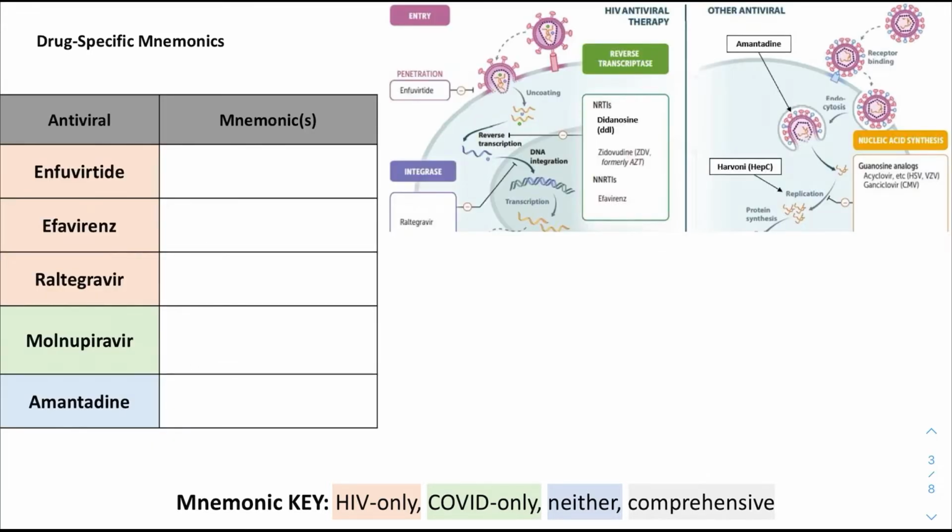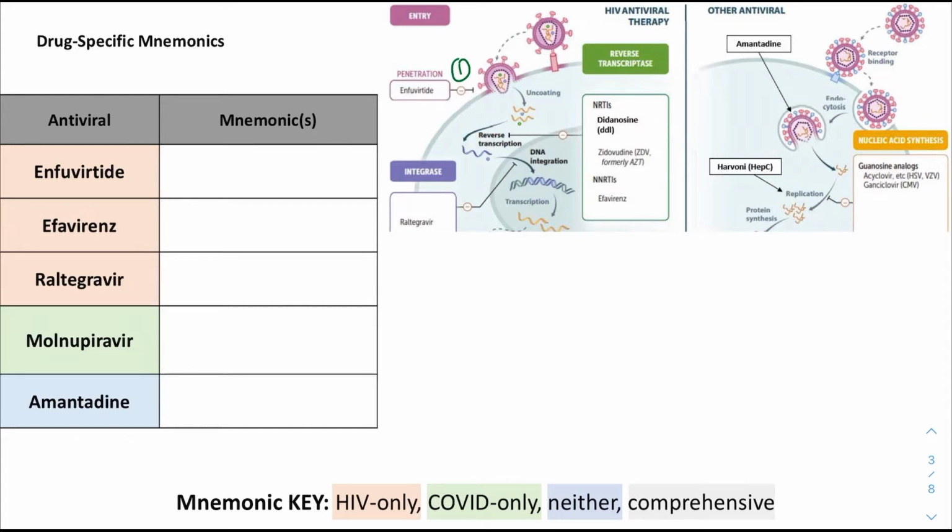Alright, so first off on the drug-specific mnemonics. First, we're going to be talking about these HIV-specific drugs, which are going to happen during the first, essentially 3 major steps of HIV integration into the host genome that we're going to have to know with regards to pharma. So the first of these 3 steps is the actual penetration and fusion of the HIV virus particle into the host cell membrane so it can spill its contents into the actual cytoplasm.